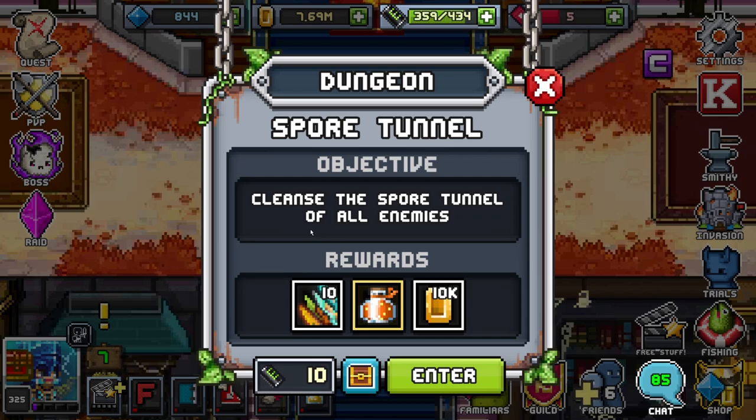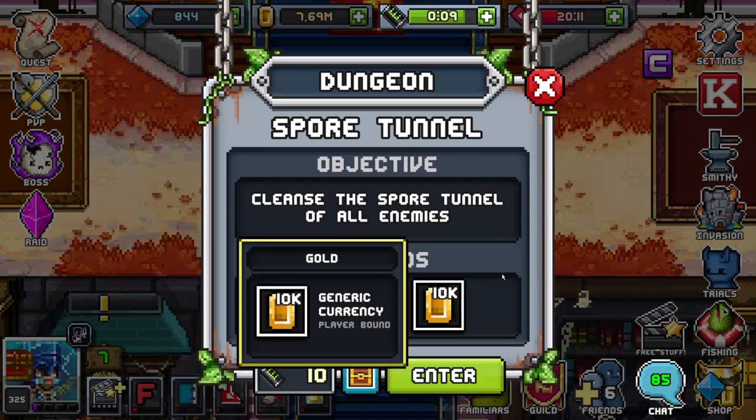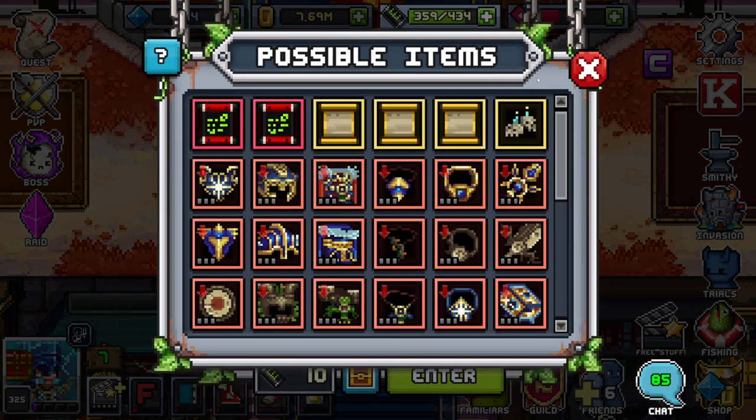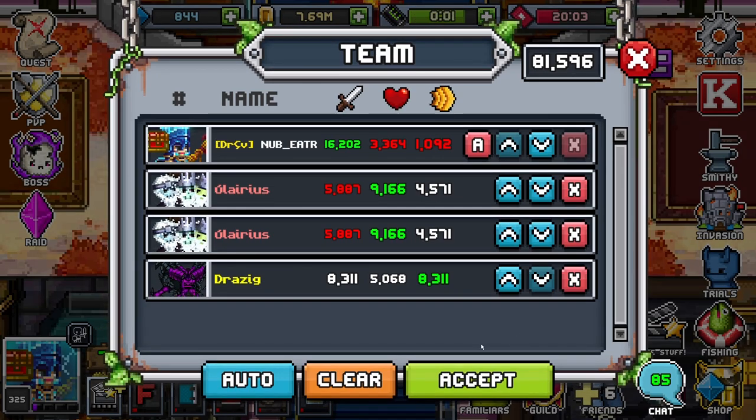Cleanse the spore tunnel of all enemies. We're going to be getting elemental fragments along with super potion and NK gold. It's going to be the same drops, so disregard anything here. Just keep going. I'm going to keep the team the way it is because, dang, I was getting destroyed.